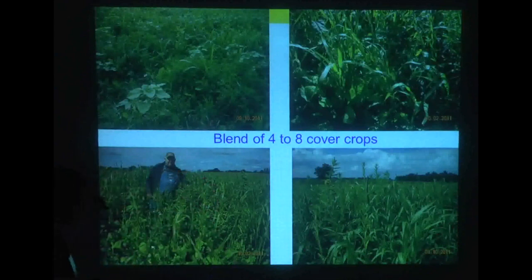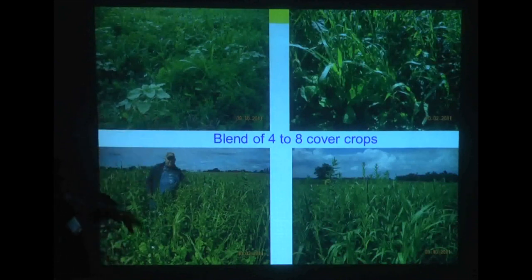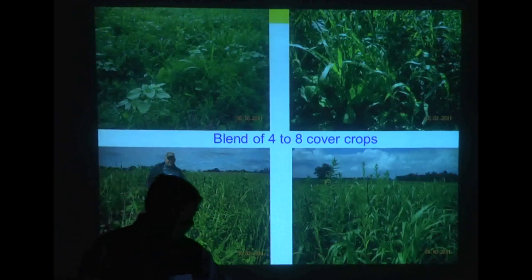Dave Brand, one of the farmers, you can see this big guy. With us, he does a lot of research and grows cover crop. And he has different types of mix: 4 mix, 6 mix, 7, 8 mix. Look at that. It has different kinds of mixing. And again, why do we want a mixing of cover crops? Because to capture maximum sunlight, so we can have a lot of biomass.